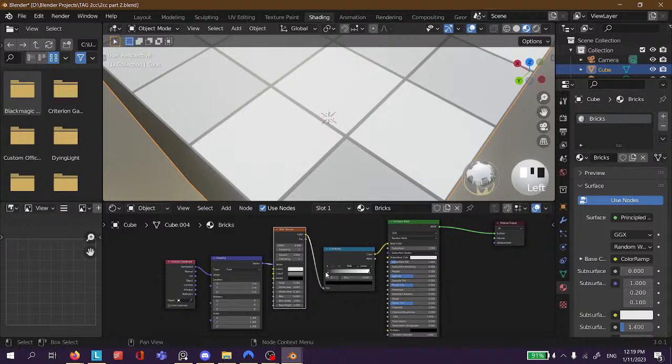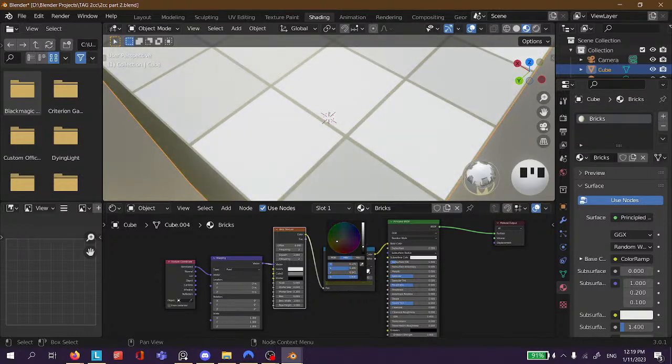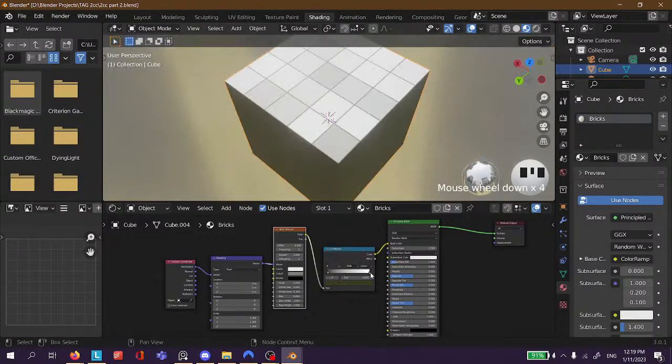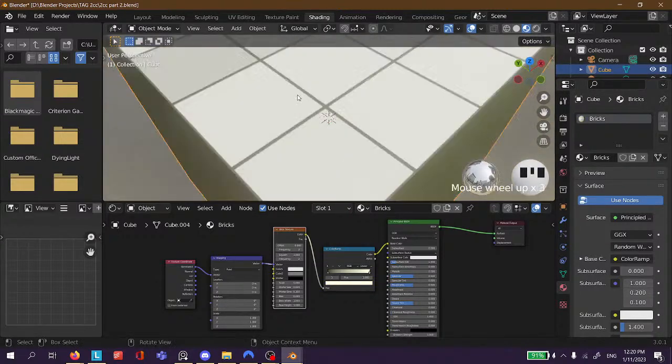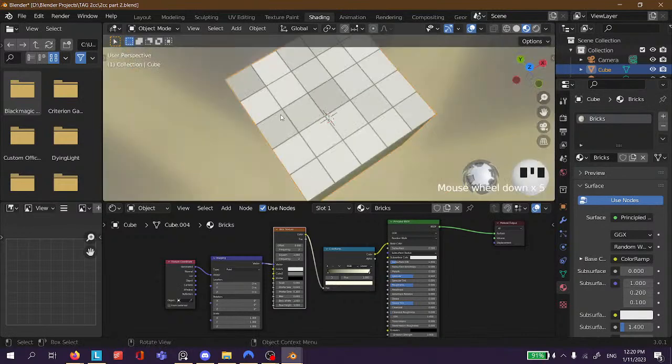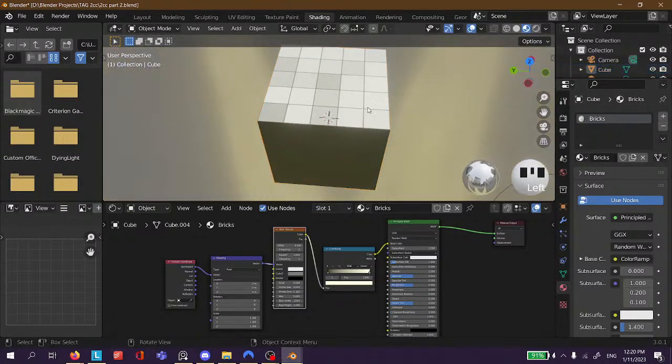Let's make this between, let's see, some yellowish off-white color, and let's make this one also yellowish but very saturated. I guess the issue here is even the mortar is kind of getting that yellowish color.